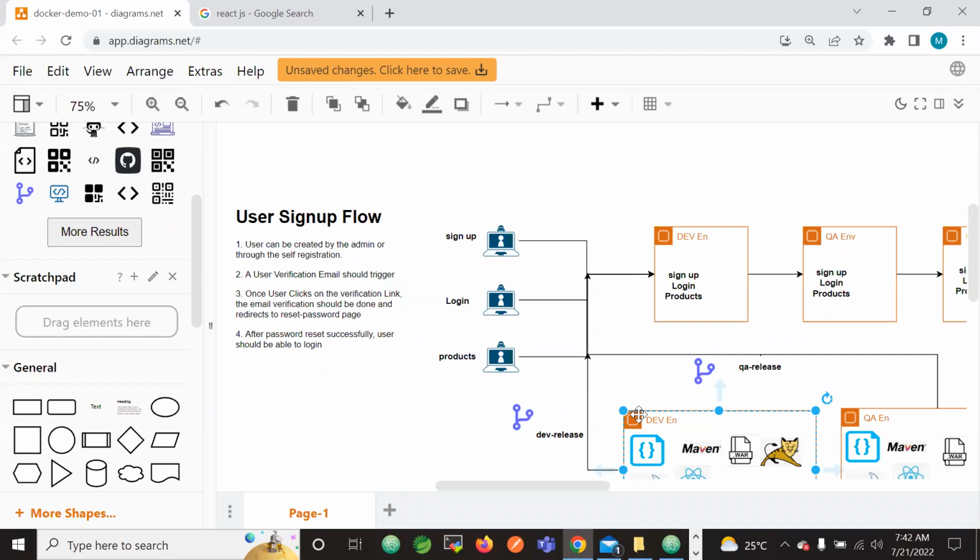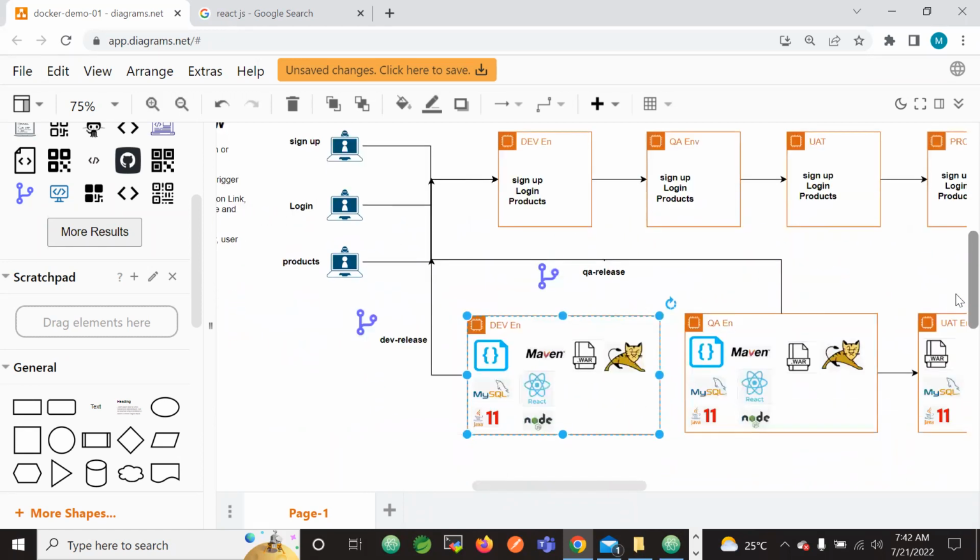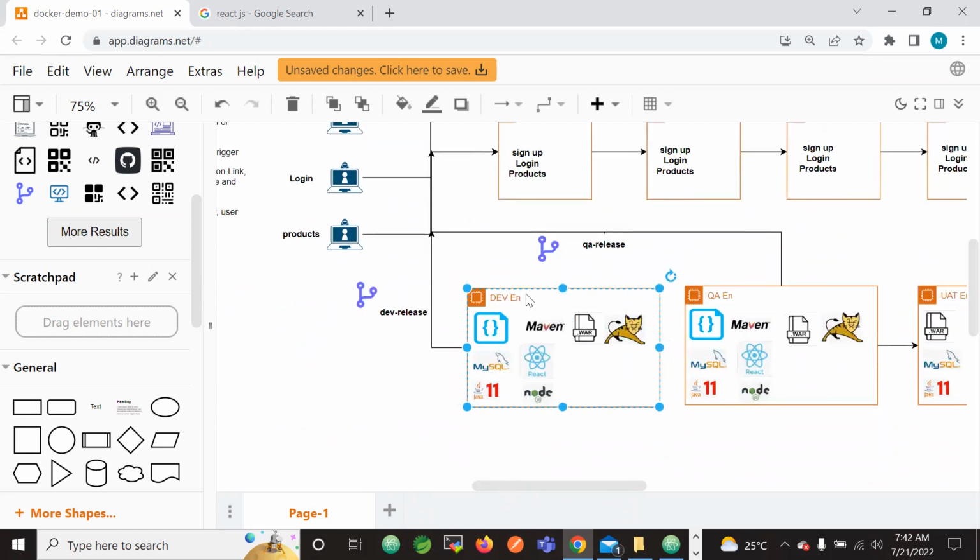I have just taken one example, but there may be other cases as well, where it worked well on one machine whereas it didn't work well on another machine. Maybe the case is like this also. All this functionality worked on developers' local machines, and when we integrated all the functionality, everything worked well in dev.